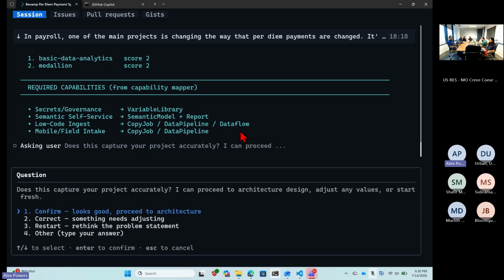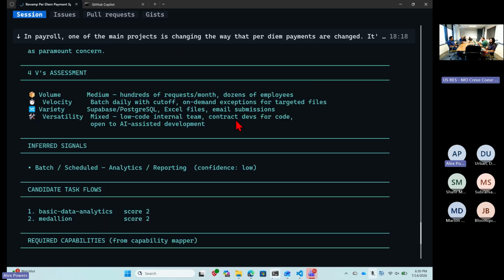Okay. All right. So it skipped asking about variety. I noticed that it seemed like it had enough context from the Supabase, Excel files and some of the emails. So with your first submission, you might give it enough. In theory, it could skip all four of these. Absolutely, if you provided a rich, verbose bit of detailed information. But if you and I are just like, well, here's a little bit, then it's kind of all questions, right? Because that's what the real world is like. Oh, I kind of thought about that dimension. I just thought about that. Does it do follow-up questions?